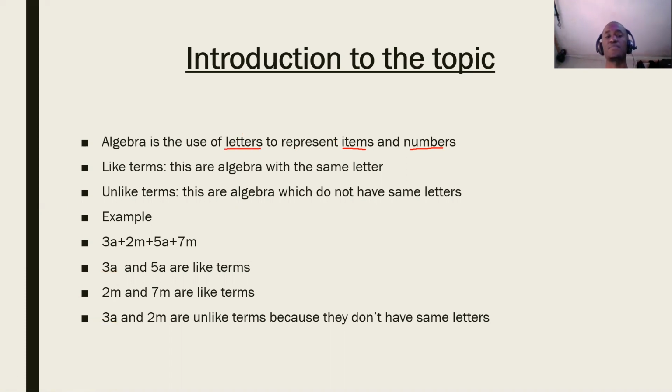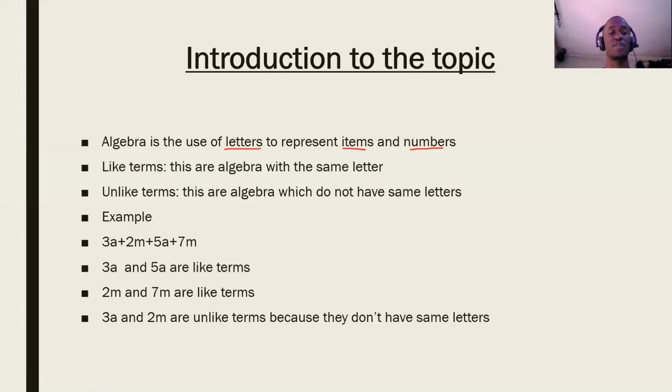I'll give an example. For example, if you go in a class and you find we have got 5 girls and 10 boys, of course, we have a total of 15 people. But if you are asked how many girls and boys are in that class, you say that we have 5 girls and 10 boys. So you can represent that in algebra by saying that there were 5 G's and 10 B's in a class. G will represent girls, while B will represent boys.